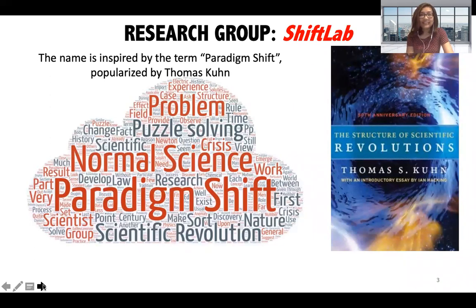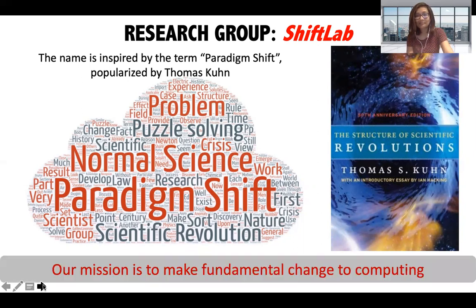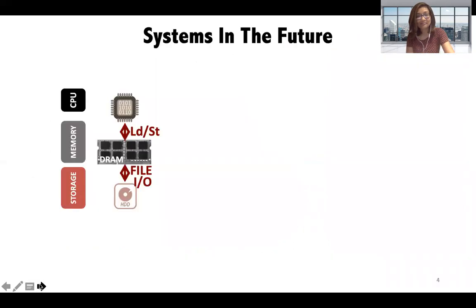This name is inspired by the term paradigm shift, popularized by Thomas Kuhn in his famous book, The Structure of Scientific Revolutions. I chose this name because I feel that the mission of my group is to make fundamental changes to the future of computing. So what does that even mean?